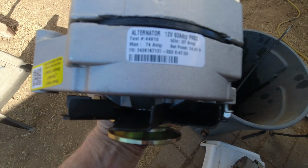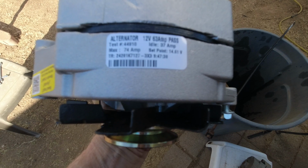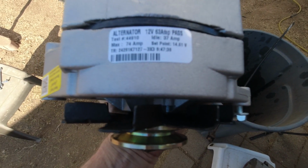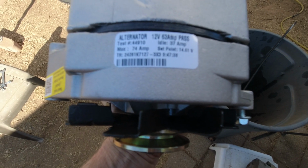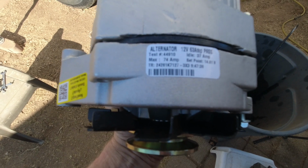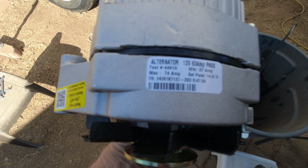I would like to note that the new alternator, the reman from Wilson, says 12 volt, 63 amp, pass, set point 14.61 volts, which I still think is a little bit too high, but acceptable. Max 74 amp. So it says pass on it. That means somebody tested it, right?